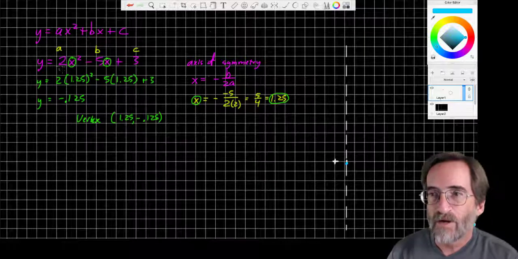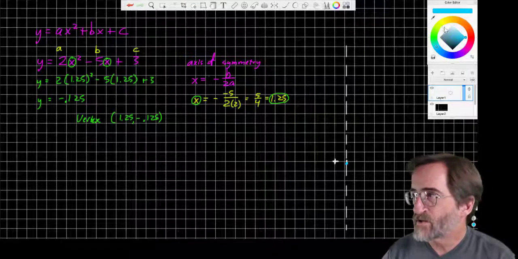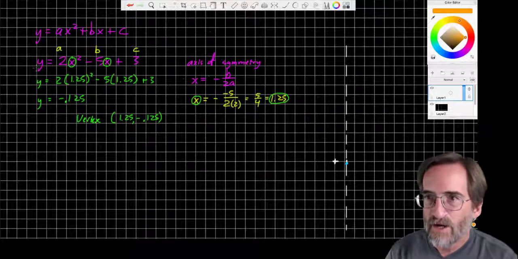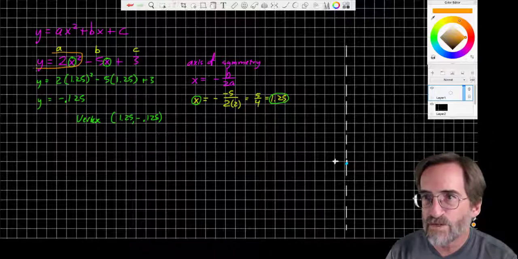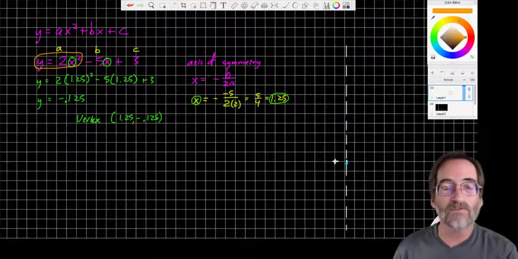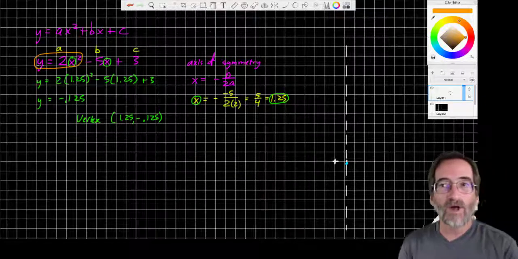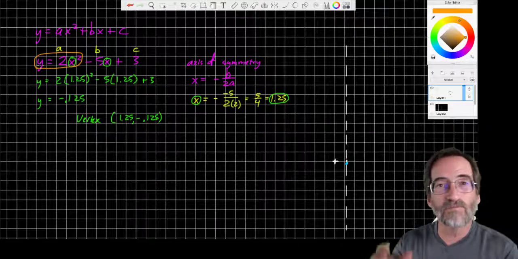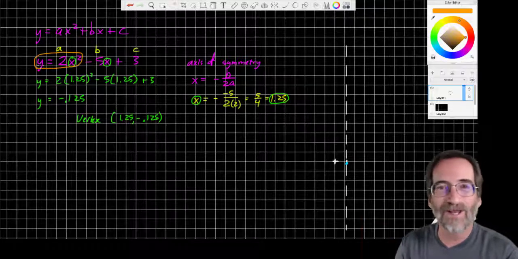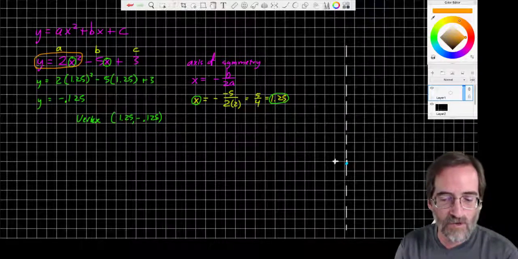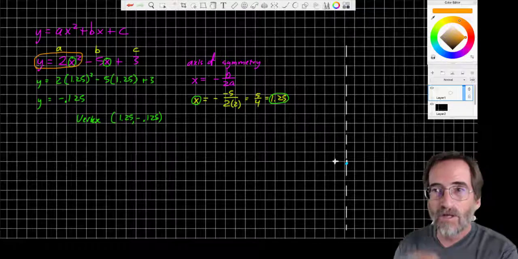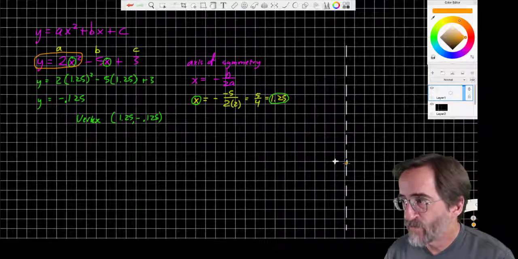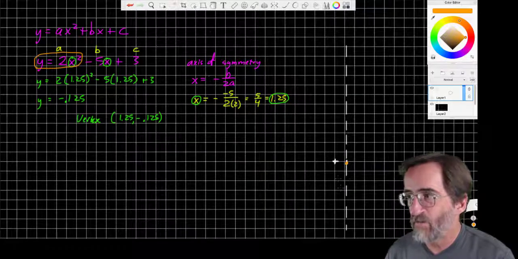Now from here I can graph the rest, and here's how I graph the shape. I look at y equals 2x squared and think about how we graphed that in the previous lesson. Well, I can graph y equals x squared over 1, up 1, over 1, up 2, up 4, and 3, 9 and so forth, because the squares are 0, 1, 4 and 9. But here all the squares are doubled. So I'm going to start at 0, which is where my vertex is.